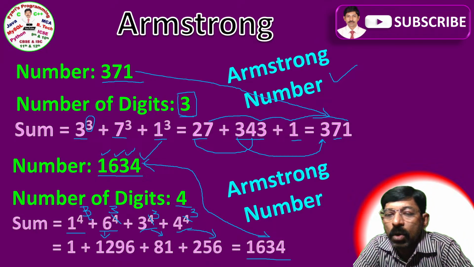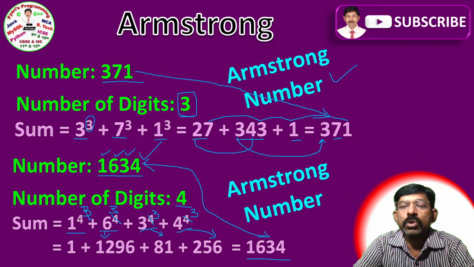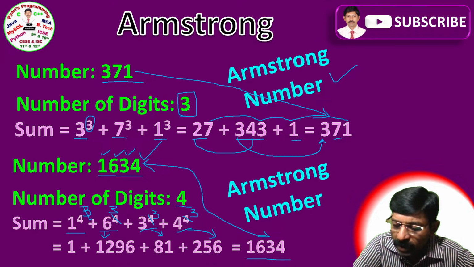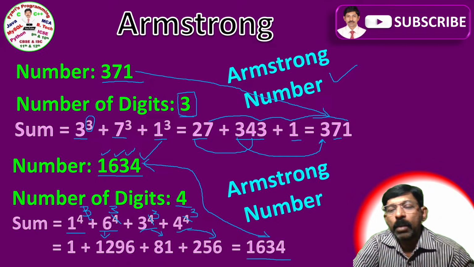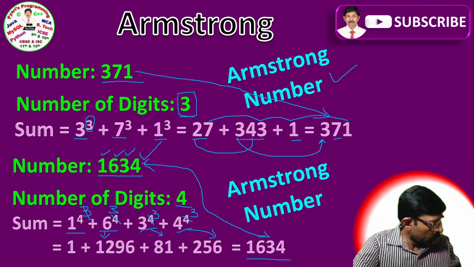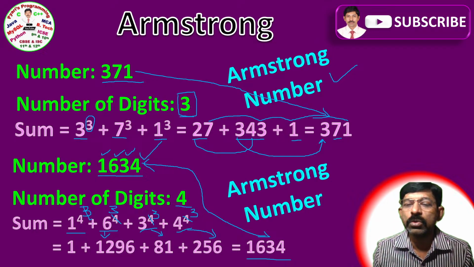Sir, if the question is not specifying to use the method, then how to write? No, it is not mandatory that the question will say. It is our own choice. Using method, it is saying write a program to check whether it is a twisted prime or not. Is it saying that don't use the method? Is it saying that use while loop? Is it saying that use for loop? No, it is our choice, beta. We have taken the flexibility of the method to do this. No problem, Anirudh. We can use it. Even if it is not especially saying use method, we can do this, no problem.